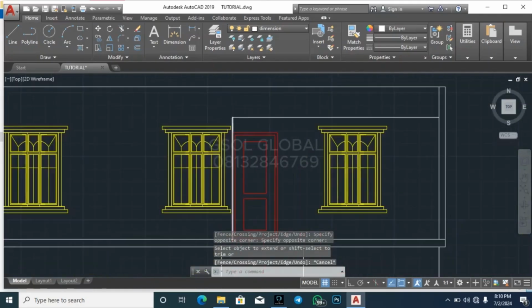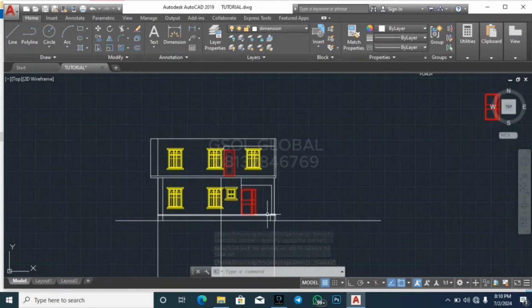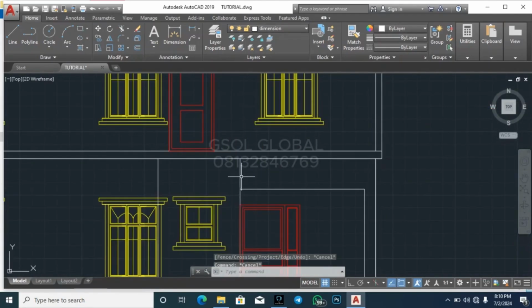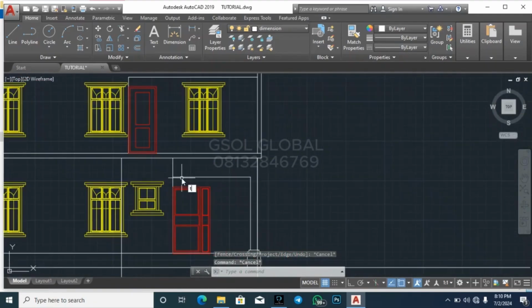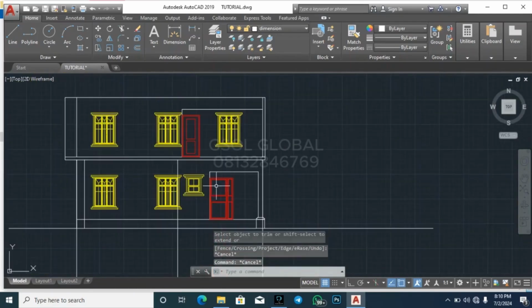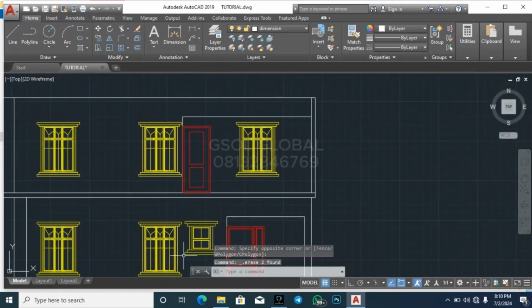Okay, so this is what we're going to be having. So let's see. We're having this line here. Is it even a straight line? Okay, it's not a straight line, so let's trim this. We can delete this and also delete this. So this is it. We are getting there.